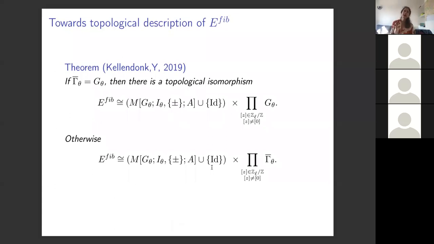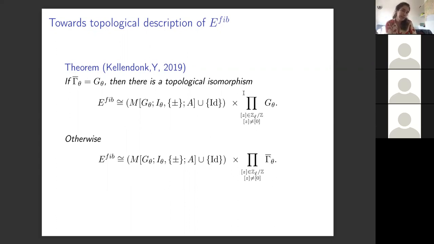So now everything I've talked about is describing the Ellis semigroup algebraically. All right, so we have an almost complete algebraic description. But of course, the Ellis semigroup is also a topological object. So you can talk about a topological description. And that is much more complicated. In particular, we have a topological description of the fibered Ellis semigroup, the set of all functions in my Ellis semigroup which don't move fibers, right?